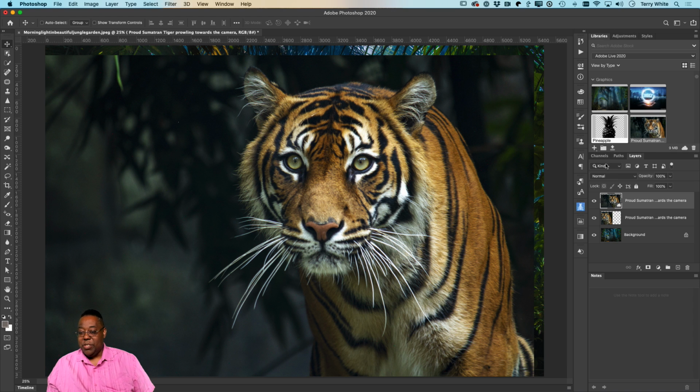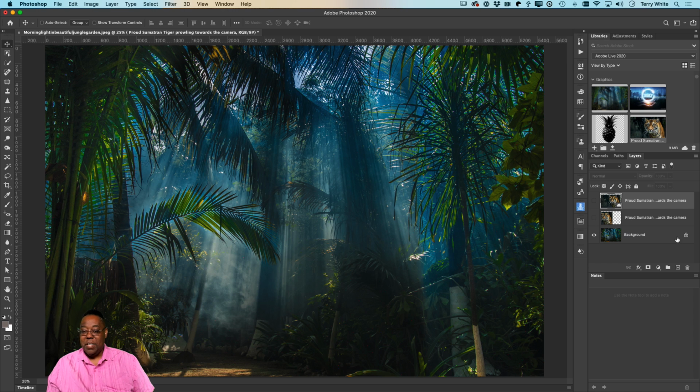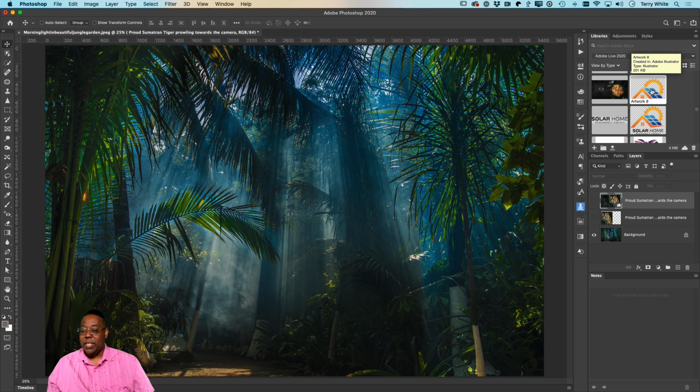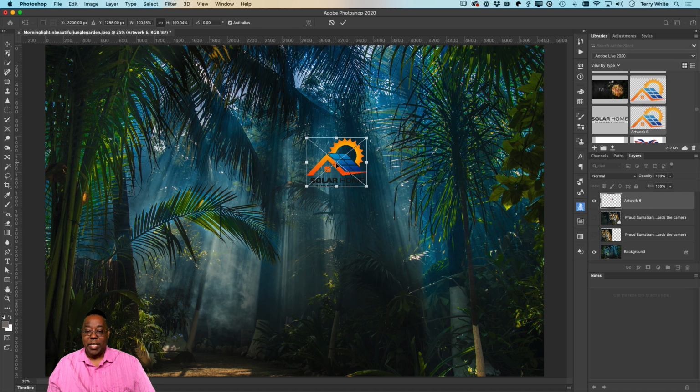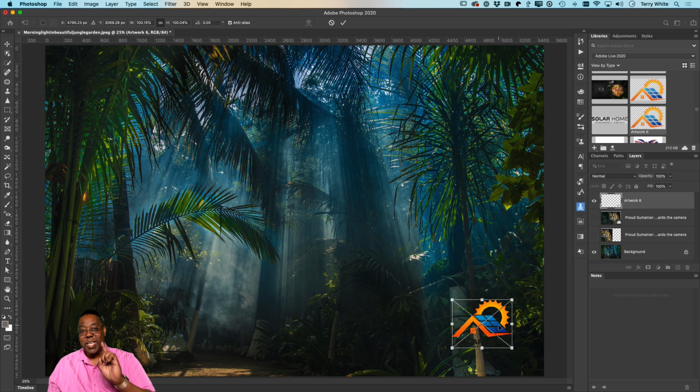All right, so let's do another example. I'm going to turn off the tigers for now. We'll just go back to the jungle. And let's say that I want to bring a logo in. Now logos, we tend to do those as vectors. So same thing, when I bring in this Adobe Stock Smart Home, Solar Home logo that I created, it's got some text on it and everything, pull that in. Now that is tiny. That's already small. That was the size it was created. But because it's vector, I can scale up and it will retain the quality.